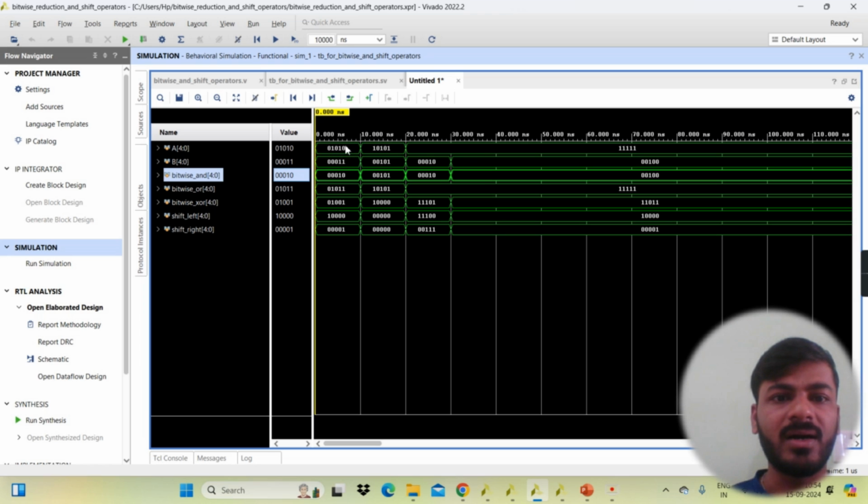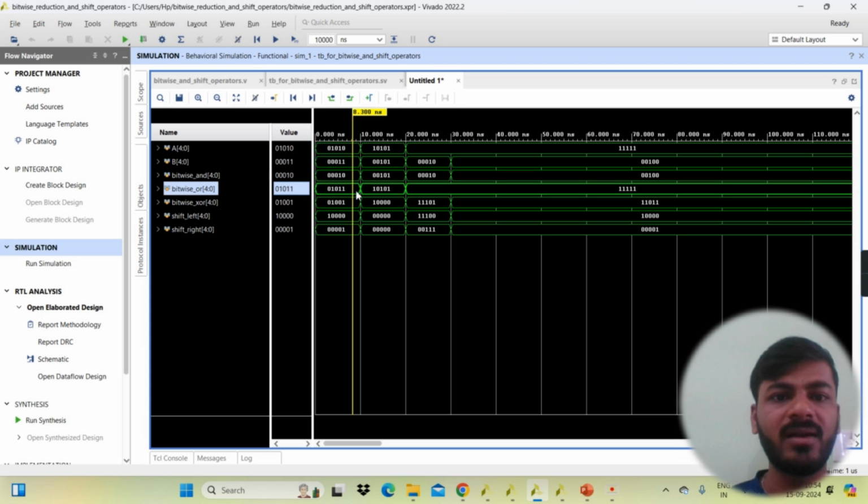So you can see 0 1 is 0, 1 1 is 1, the remaining are 0. In bitwise OR, we know that only if both operand bits are 0 0 is the output 0, otherwise the output will be 1. So you can see 0 1 1 1 1 1 0 0 0 1 0 1 0 0 0.